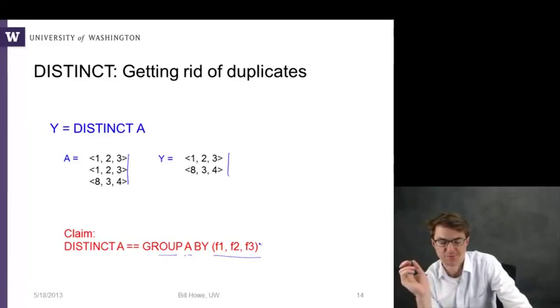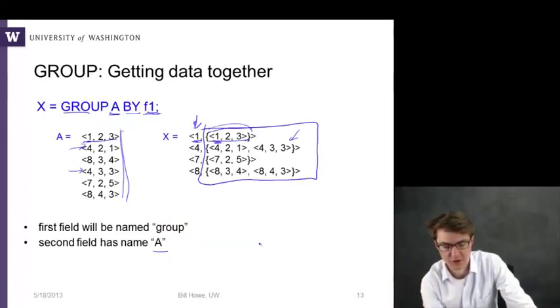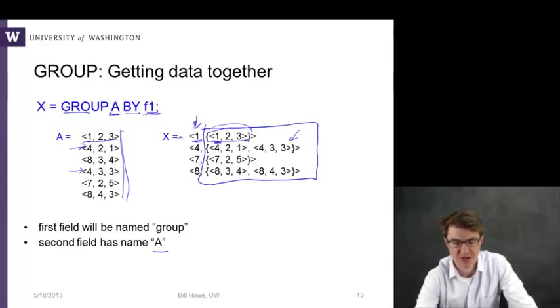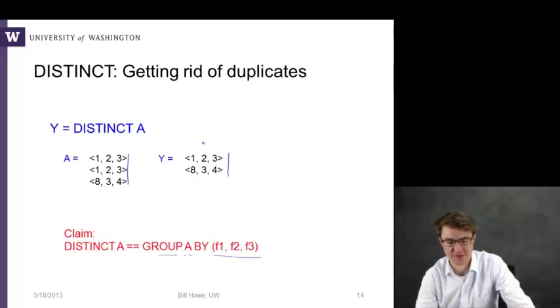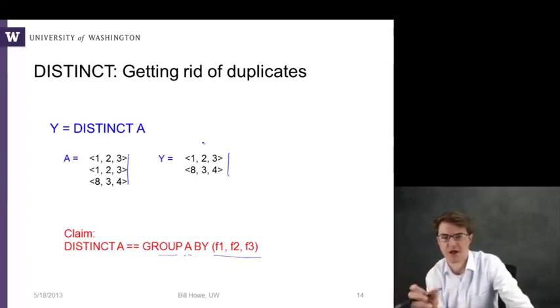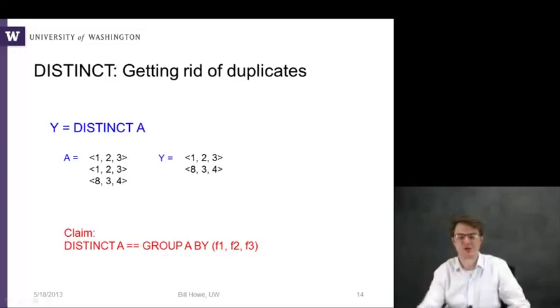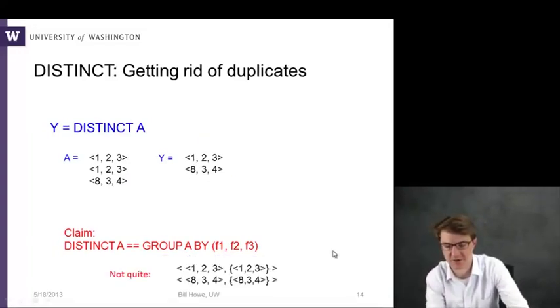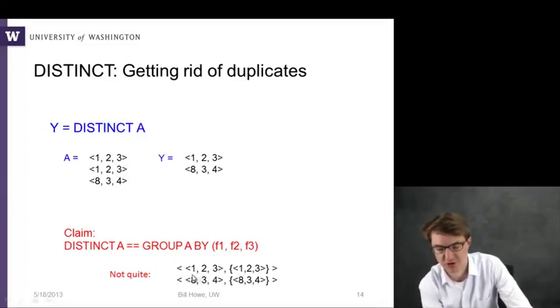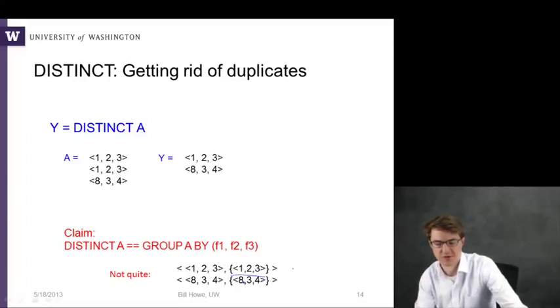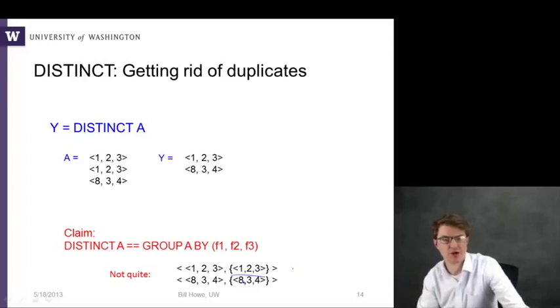So first of all, why am I making that claim? Well, remember that the group operator puts out a single tuple for every unique value of the grouping columns. So that sounds about right. And if you know SQL, this is sort of true there, right? You can use the distinct keyword in SQL, and you can also group by all the columns, and you'll end up getting the same result. So are these two expressions the same? Do they produce the same output? Well, not quite, because the group command produces a group field, which is now the whole tuple, and the A field, which is a bag with a single tuple in it. So you get this sort of repetition of information, so distinct is much more concise.